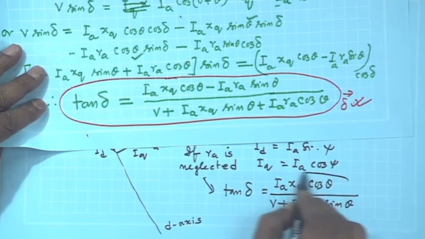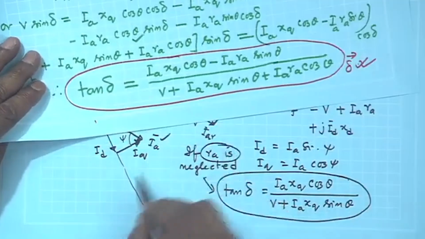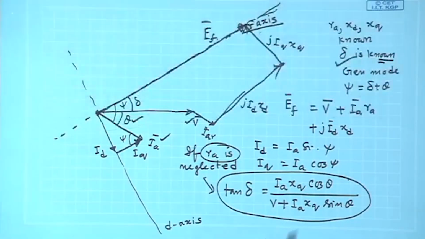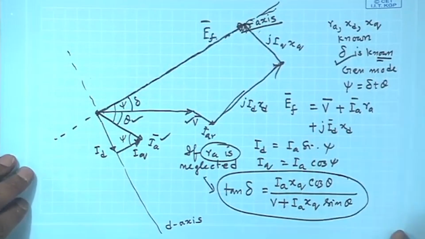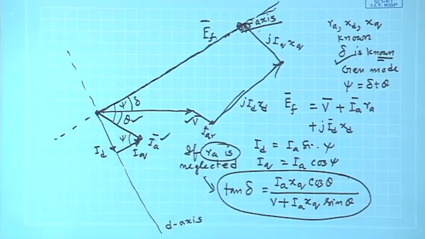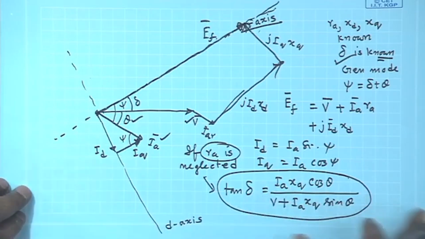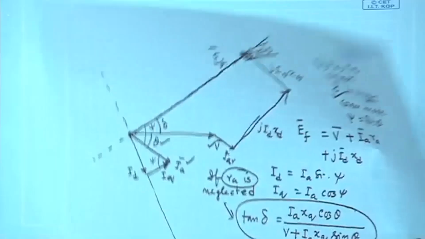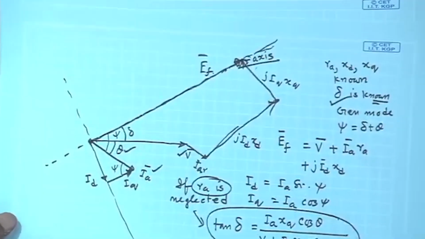This will be the simple expression if you neglect R a, which sometimes people neglect. So, this is the phasor diagram of a synchronous generator operating at lagging power factor. I think the synchronous generator operating at leading power factor you will also be able to do and find out the expression of delta, you see yourself. But first, if time permits, generator leading power factor also we can do, but I will give you hints.